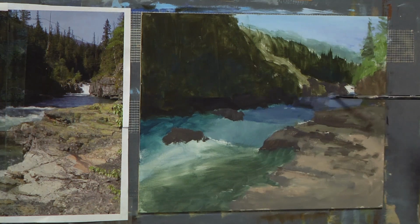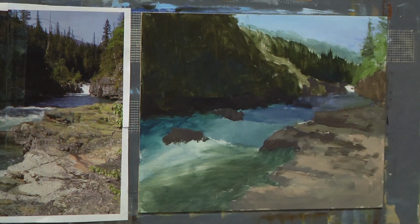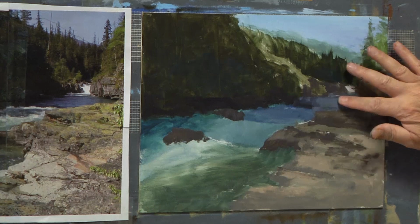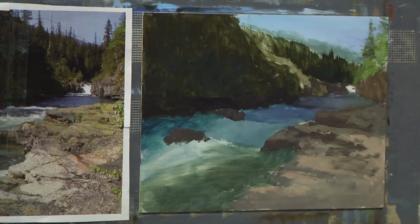So I'll streak a couple of times just to get that. And we'll put a bit of that green back in there. Okay. That color back into that. And we'll get a little closer to that look, and I can smear that a bit, fracture the edges of that with my finger a bit to smooth that out.